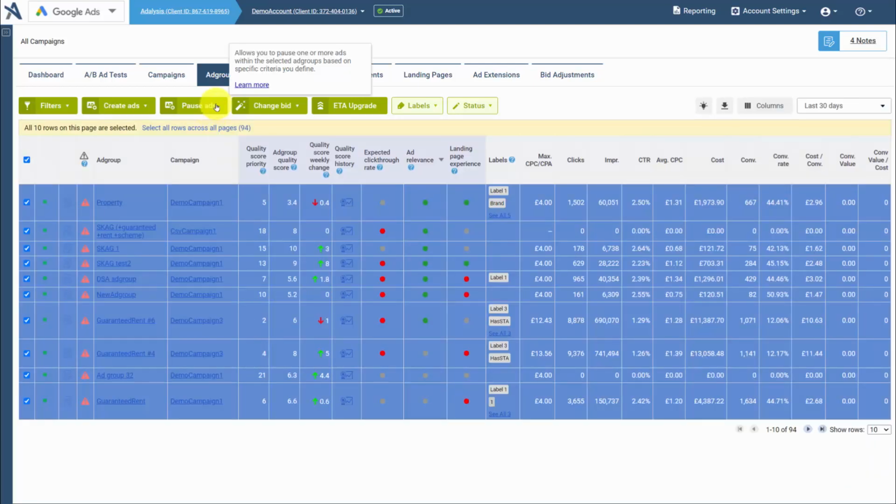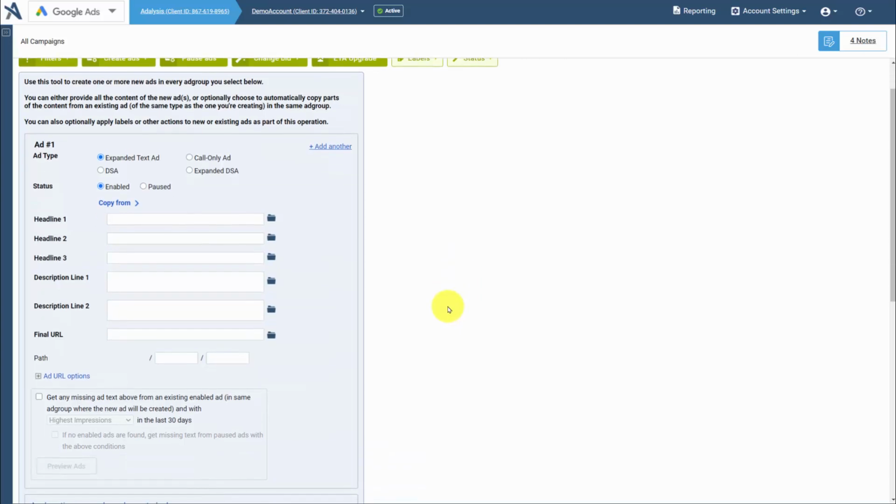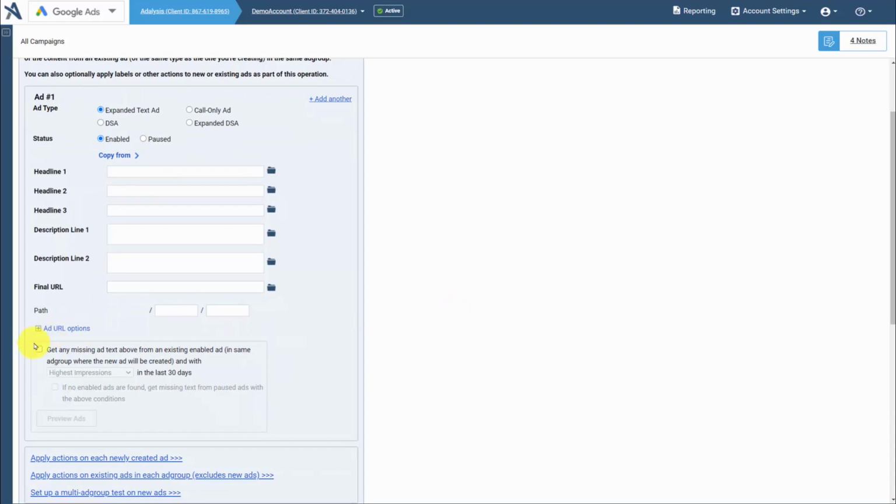The second option is you can go to Create Ads, and then not the RSAs, a different ad format, whether it's ETAs, DSAs, call only, and so forth. The advantage of creating these at the ad group level is you have this option to inherit missing data from other ads in the ad group.